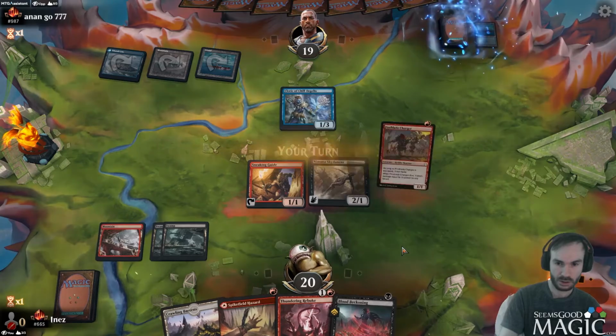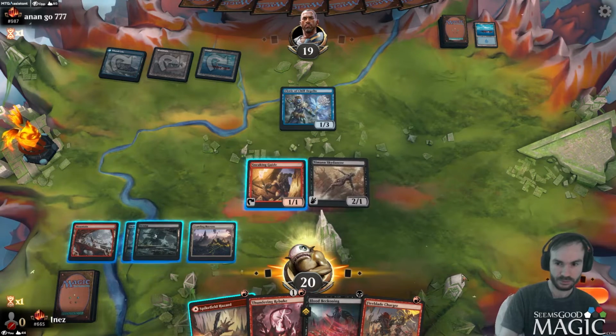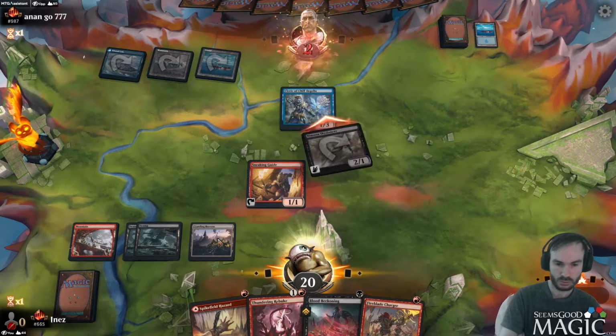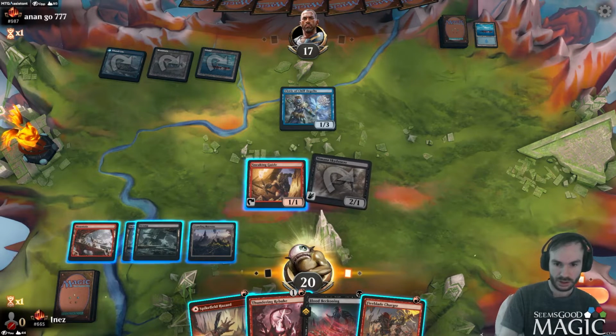Ooh, Royal Eruption. Well, it's a good card to get rid of. So here we'll just do the Barons and we can pump it too, which is nice. So we'll just get in for two. And this can pump itself now, can't it? Yeah, this card is just crazy. Yeah, Crawling Barons is just crazy good.